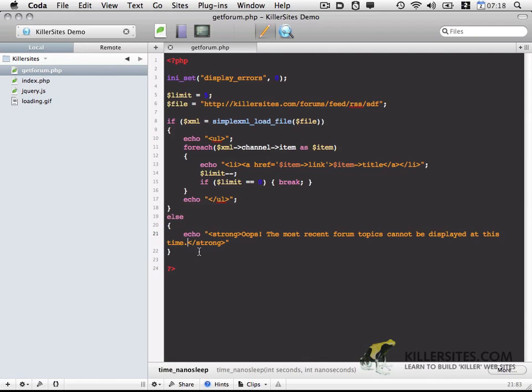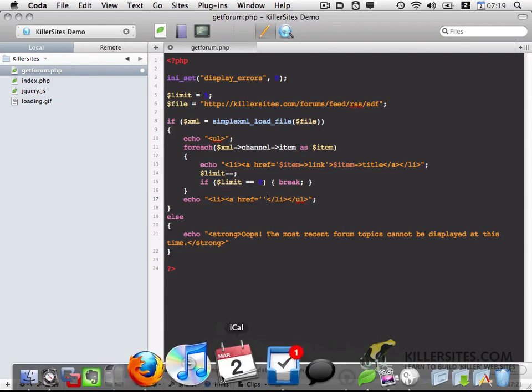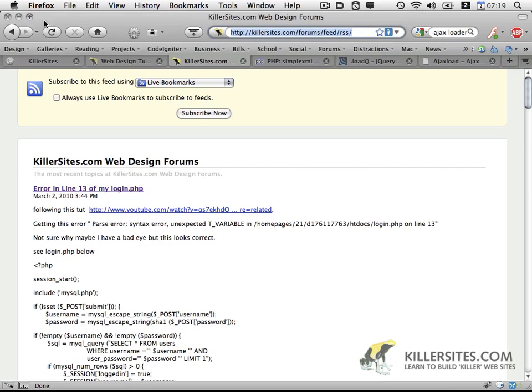Okay, so that'll at least generate some sort of error notice for the user so they don't get confused. And finally, let's also add a link here. Let's add a link to the site's recent page. So href. Let's go and find that page.